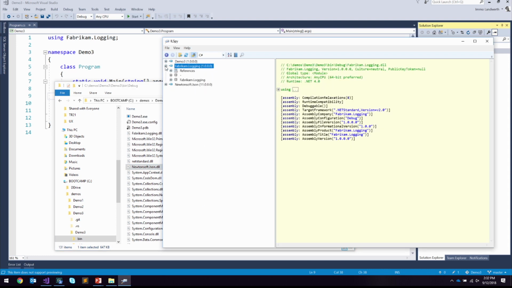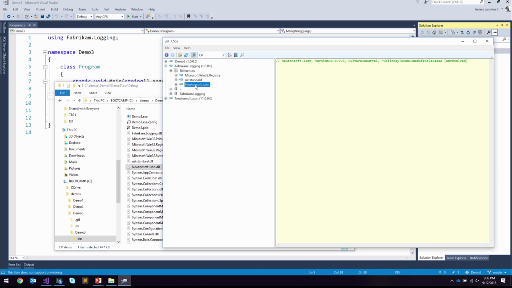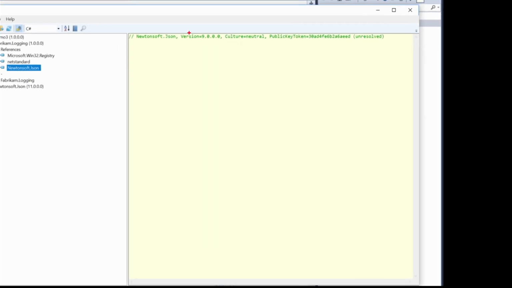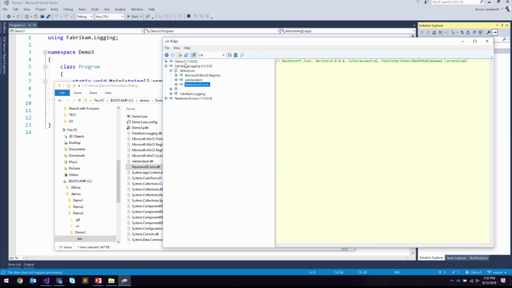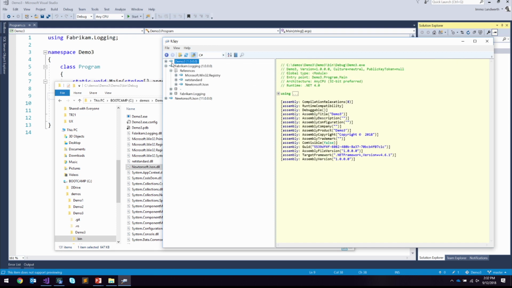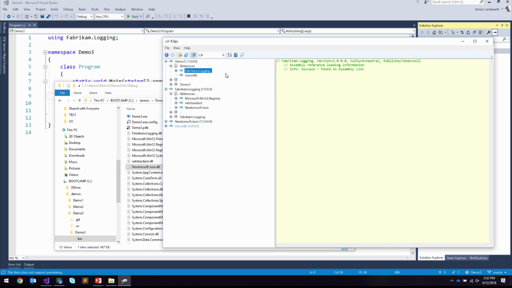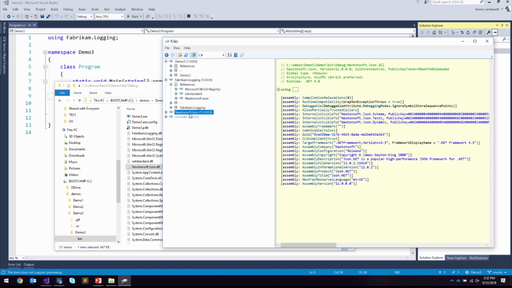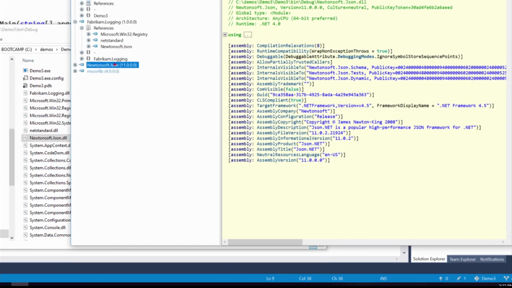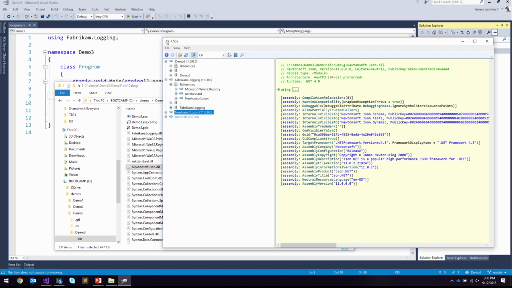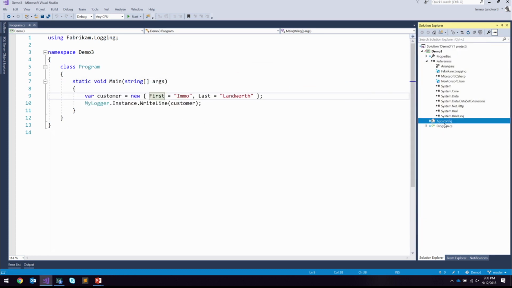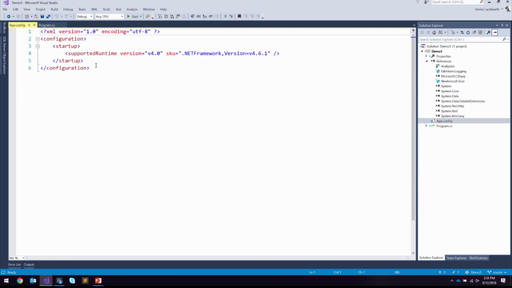So when we look at the logging library here, the logging library has a reference to Newtonsoft.Json. But what it references here is the 9.0 version. If we look at our demo application, that also references Newtonsoft.Json. Actually, it doesn't right now, but the point is that we deploy a Newtonsoft.Json, but the version we deploy is the 11.0 version, as you can see here. And so 9.0 was referenced, 11.0 was deployed. So .NET says by default, no, they're not the same thing, so I'm not going to load that. Now you can manually hack your app config file to include this binding redirect. I would not recommend that because XML is ugly and hard to get right.